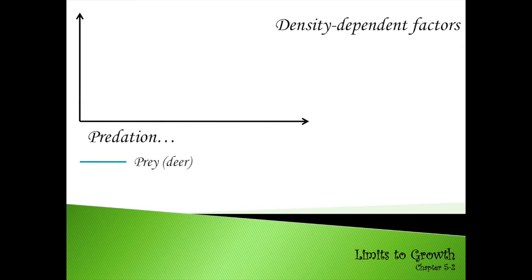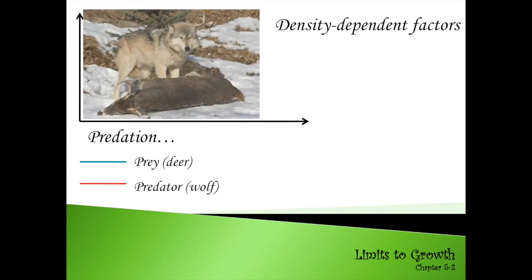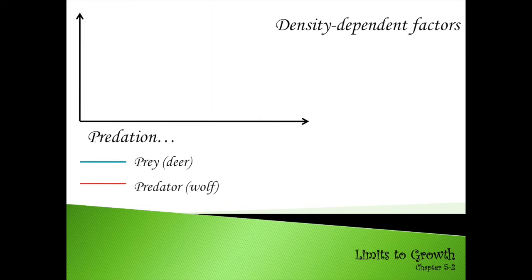This is a classic example that we see between predator and prey. So in my example, the prey is going to be the deer and the predator is going to be the wolf. Okay, the classic example. So we're going to start with the deer here and the wolf there. Now, very quickly, why is the wolf not above the deer? If you remember when we talked about the ecological pyramids, the deer should outnumber the wolf. All right, there should be a lot more deer around than wolves, and that's good for the wolves. You don't want it the other way around. That would be bad for the wolves. A lot less food per wolf.